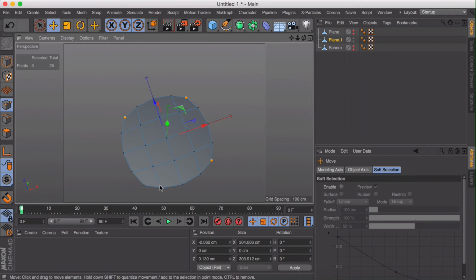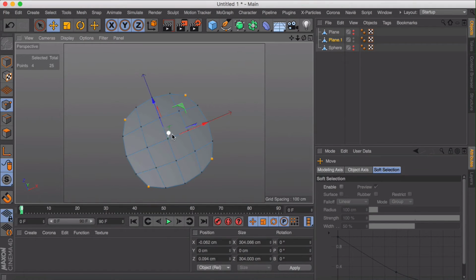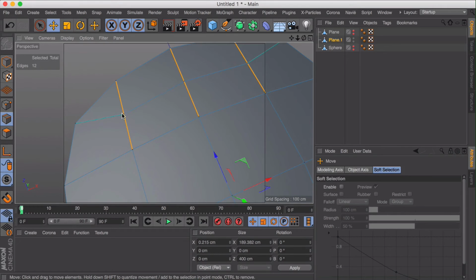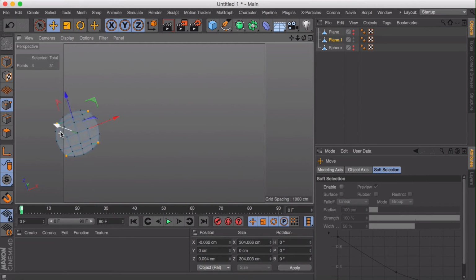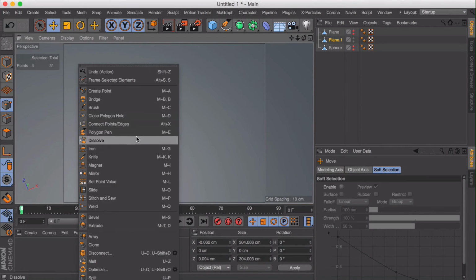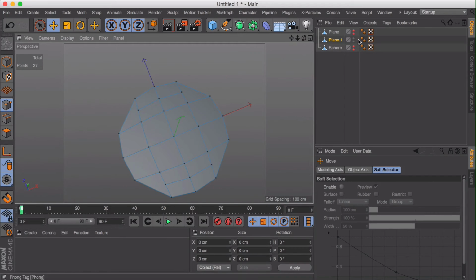If you use the smooth tool, a brush tool, you won't have to use dissolve and delete. Sorry, I forgot. I will have to select those edges. You can also use Alt X to connect them. In this case you will get rid of this edge. Now dissolve, delete, and do the other steps as in this case.